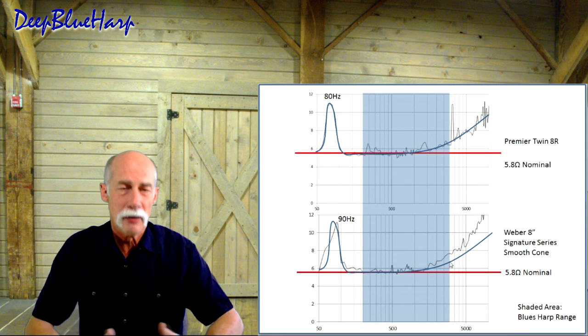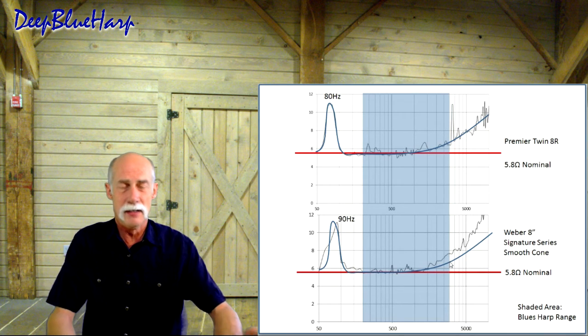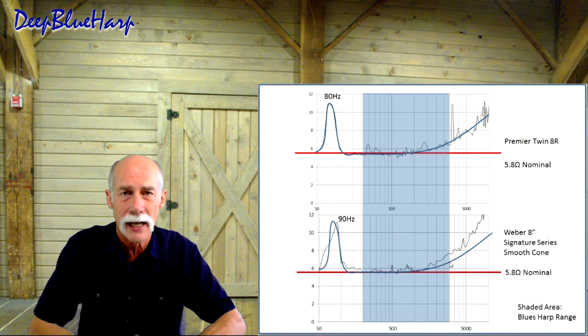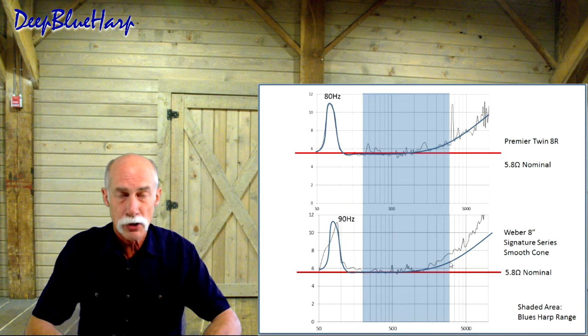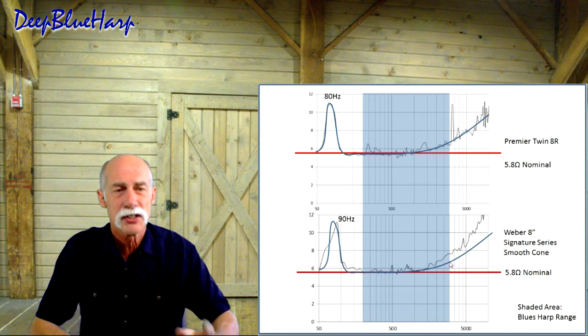Don't ask me how that involves the impedance, but it's the only other thing I can come up with to rationalize why my Ted Webers aren't looking at 8, they're looking at 5.8. I think it has something to do with, I'm pushing them hard on wattage, I know I have heated them up, they clearly go into distortion, I've put some wear and tear on them, they're 5.8, and it also could be something to do with compression. Is it a good fit? Yes, it is. I like these Ted Webers, and it sounds the same as the Twin R.